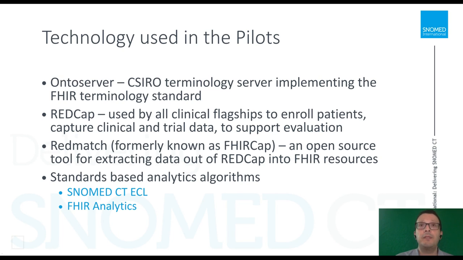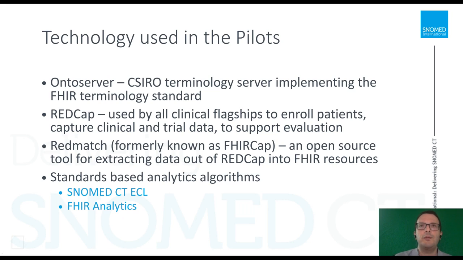One of the key bits of technology that we developed as part of the work with Australian Genomics is called Redmatch. It was formerly known as FHIRcap, but we actually couldn't use FHIR as part of the name, so we renamed it. This is an open source tool that allows extracting data out of REDCap and transforming this data into FHIR resources. I'll explain how it works and what the goals were with this tool.